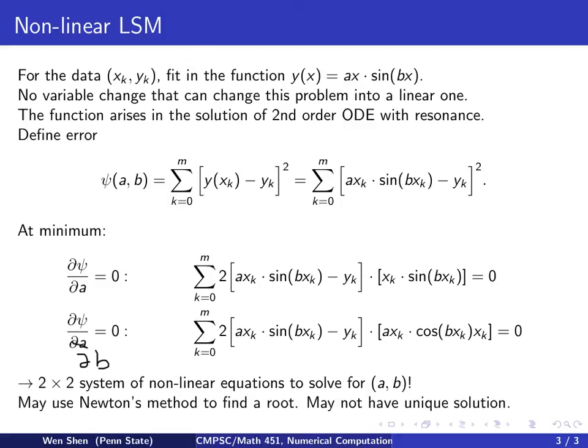And the second comment will be, if you use Newton's method and find a root, you are not guaranteed that this is a minimum, because all you are finding is a critical point. So it could be a local minimum, and it could be a maximum, and it could be a saddle point as well. So you have to run some additional tests, possibly some forms of second derivative tests, to figure out exactly if this is a minimum or maximum.